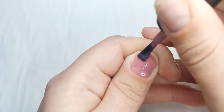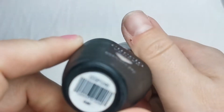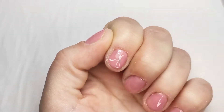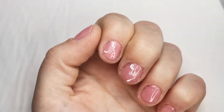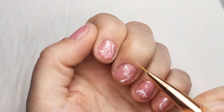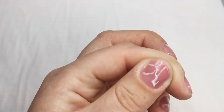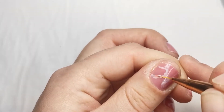Just one coat of your pink shade. Then we're going to mix up this pink shade, I Desire, with top coat — you can also use base coat. I use an old bottle that I ran out of but kept to use the brush, so it's easier to apply to the nail. I'm using Flirt, and just like the marble technique, put on your lines. I like to call it the shaky hand technique because it makes the lines wobblier — the more wobbly the better, because you don't want neat lines. I'll then go back in with a cleanser on the brush and blend them out so they're not so harsh.